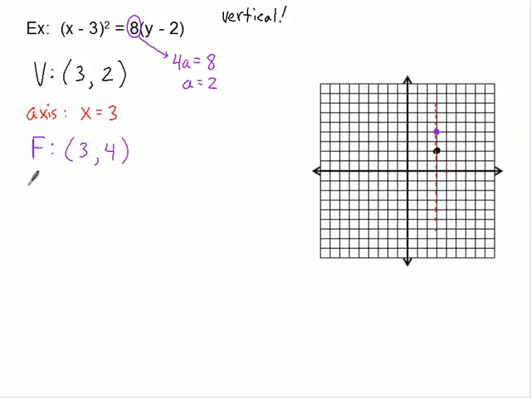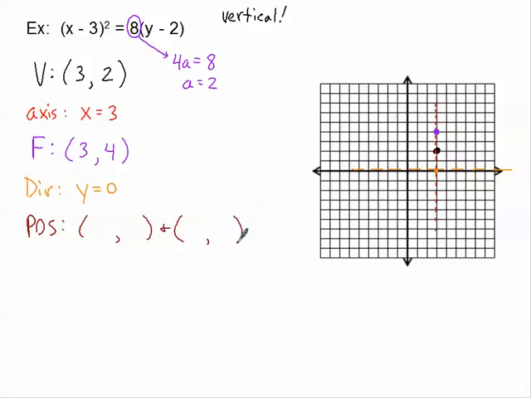Next I'm looking for my directrix. Since I went up 2 units to get to the focus, I'm going to go down 2 units from the vertex to get a point on my directrix. The equation of this line is y equals 0 — it's a horizontal line. Now for the points of symmetry: since a is 2, 2a equals 4, so I count 4 units to the right and 4 units to the left from the focus.